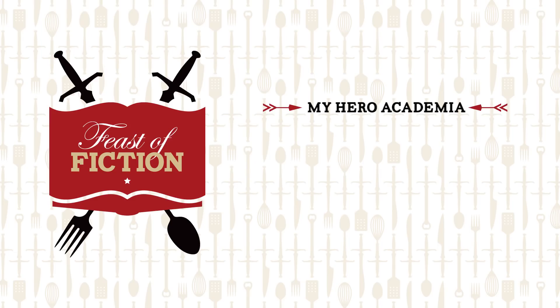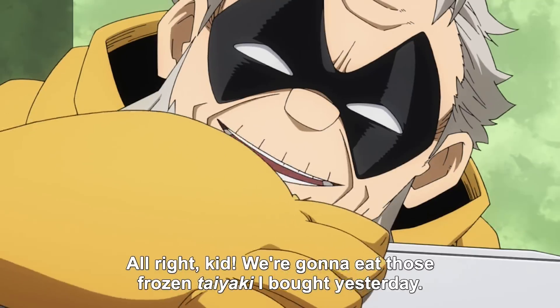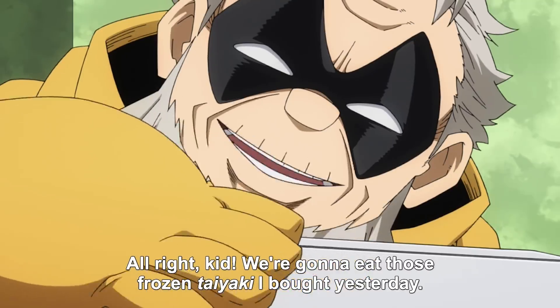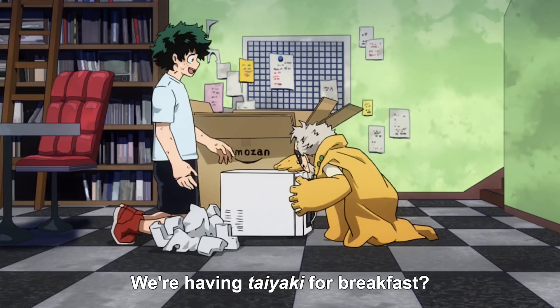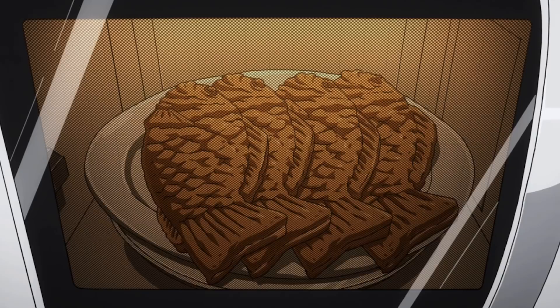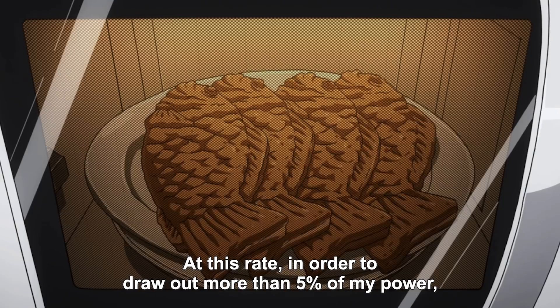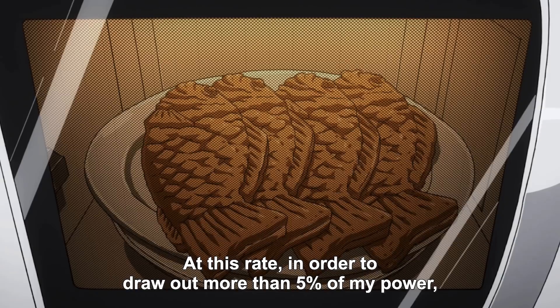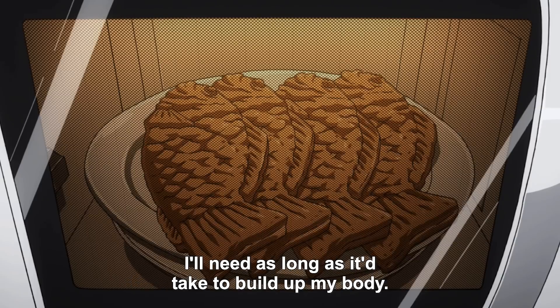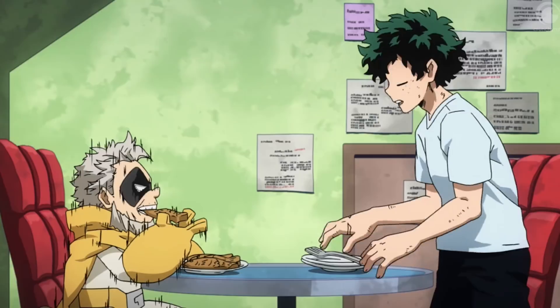This week's feast: Taiyaki! In Season 2 of My Hero Academia, our young hero Deku goes to train with Gran Torino, who is his best chance to control the incredible quirk and power he has within him. Gran Torino has a little bit of an obsession with sweets and loves taiyaki, which is a Japanese fish-shaped cake made from pancake or waffle batter. They're also often filled with red bean paste or chocolate. Today we're going to show you how to make a seasonal gingerbread taiyaki from scratch.